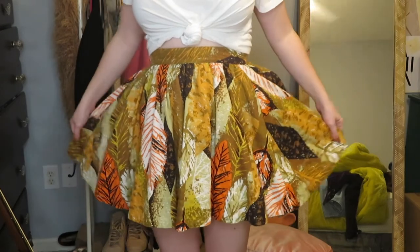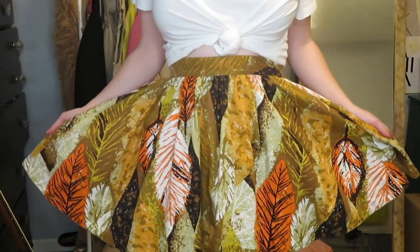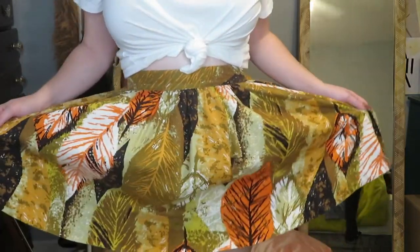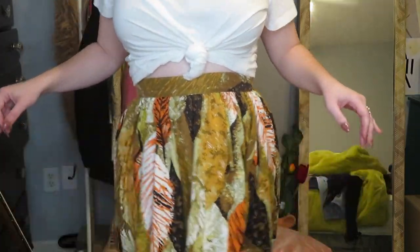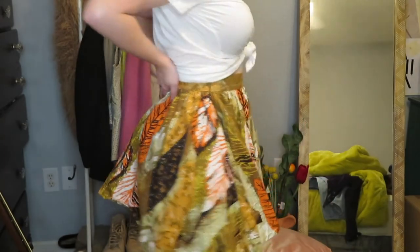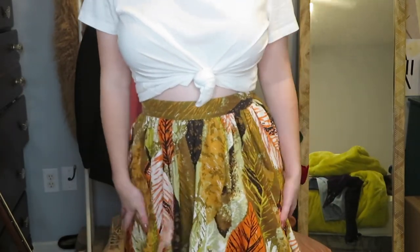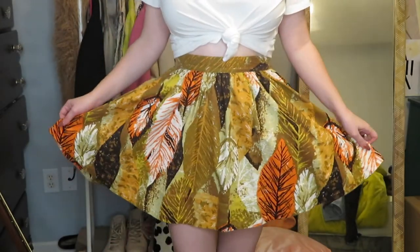I can't wait to show you guys this next item because it's one of my favorite things I've ever bought. It's this skirt — I forget who it's by but it's a special line from Target. It has these beautiful leaves on it and I'm just in love with it. It actually doesn't fit me anymore — it's about three sizes too small — but I just had to show it on here because it's one of my favorite pieces.